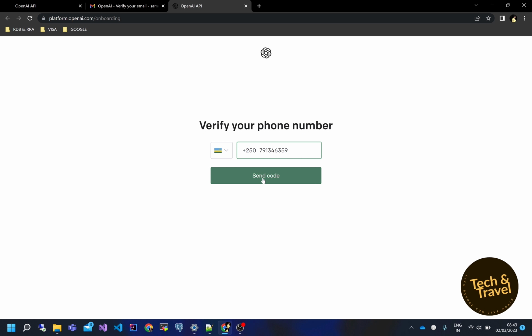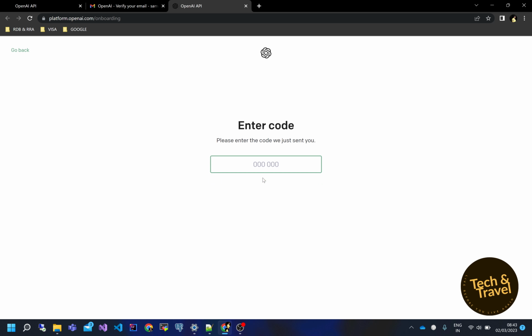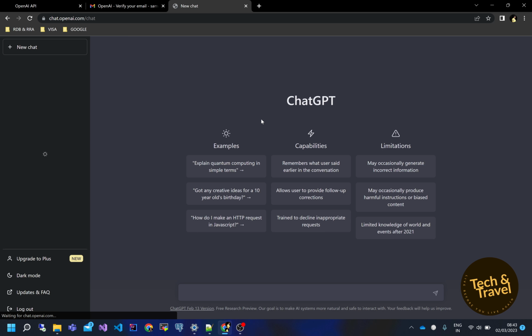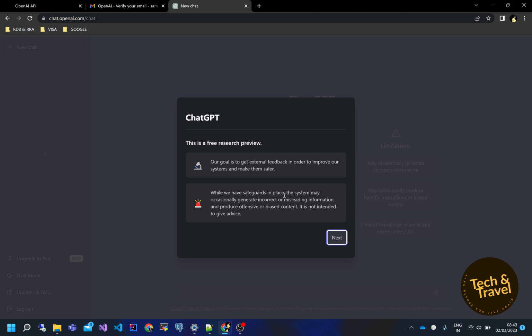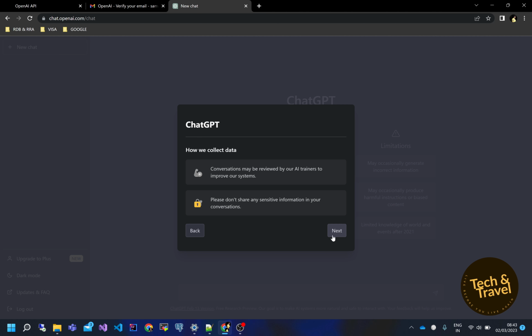Then it will prompt to send you a code. So now I'm going to put my code. Let me check my phone to get my code. Once you put the code, that means you are verified and you are ready to use ChatGPT. Okay, so now ChatGPT is here.